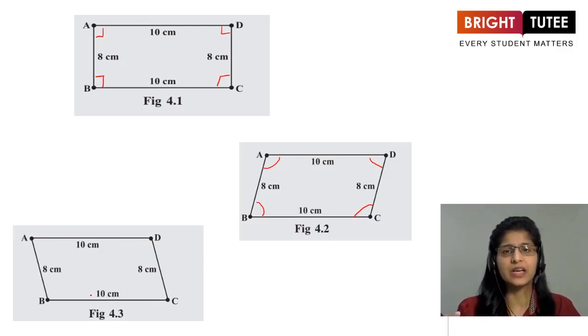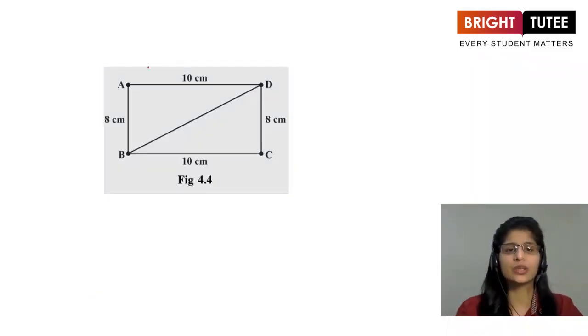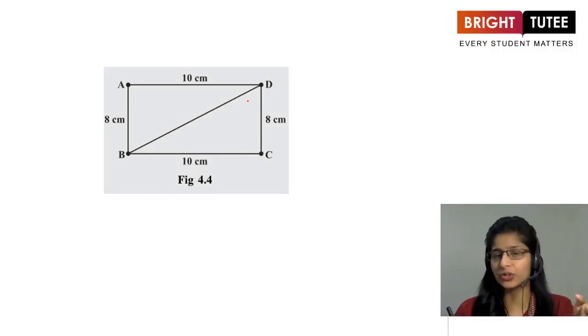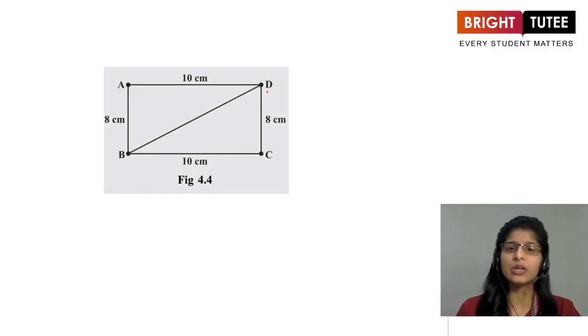Whenever we shift it to right and left, or rather we want the figure not to shift and to just stay the same, what we can do is join any one of the diagonals. So the figure will look like this. If we are joining the diagonal, now can you shift the line segments DC and AB onto the right or left side? You cannot, because that is only possible when you open the figure at point D. Right, then only it will be possible. This BD will not let it move to the right and left side.